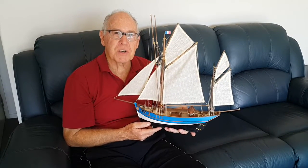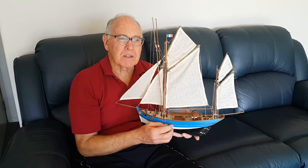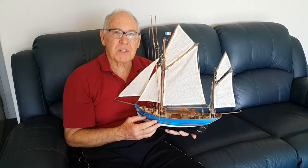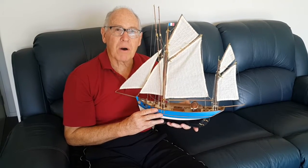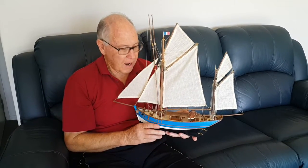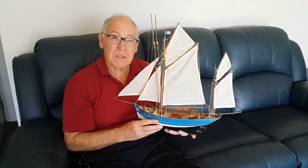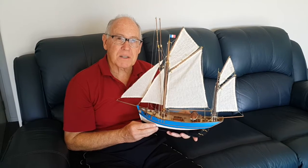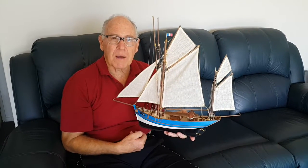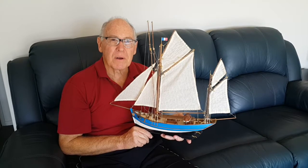Before 1900, the French fishing boats used to go out into the Atlantic to catch tuna, but they needed to be faster and stronger. There was a big gale just before 1900 and a lot of the boats went down. So they started to convert all of the French fishing fleet into boats of this design — the Dundee Class Yawl — like the Maori Jean. This became the standard for French fishing boats between 1900 and 1950, with about 12 sailors going out for up to two months at a time. By 1950, motorised fishing vessels took over and this kind of sailing boat died out.